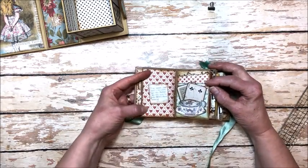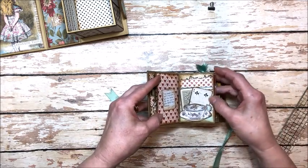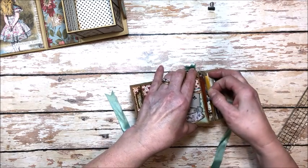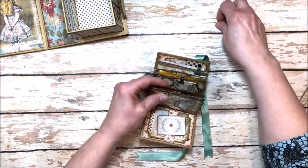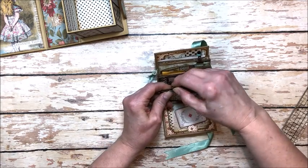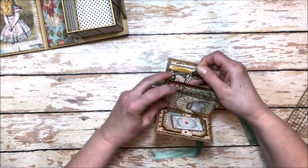and just a little quote from the collection, a little tuck spot made with a teacup, and then I've tucked tea bags into each little pocket. So there are three page units in this, and each page unit has either a flap page, a pocket page, and a regular page, or a regular page and then a pocket page. So this all just gets held together.